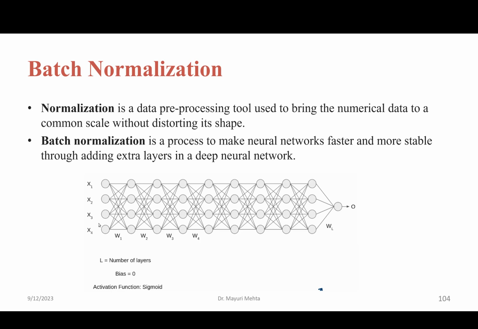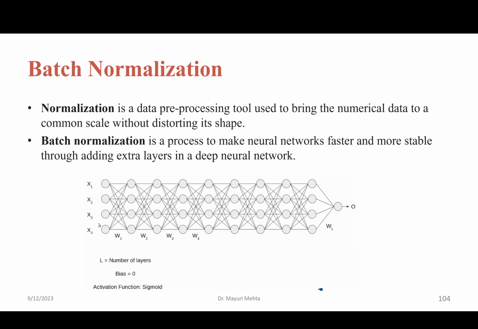Early stopping we are going to discuss after batch normalization. Dropout we discussed in the first unit. So early stopping, dropout, weight initialization technique and batch normalization are the regularization tools. Regularization helps in preventing the overfitting of the model, and the learning process becomes more efficient. Okay, so now let us explore batch normalization.